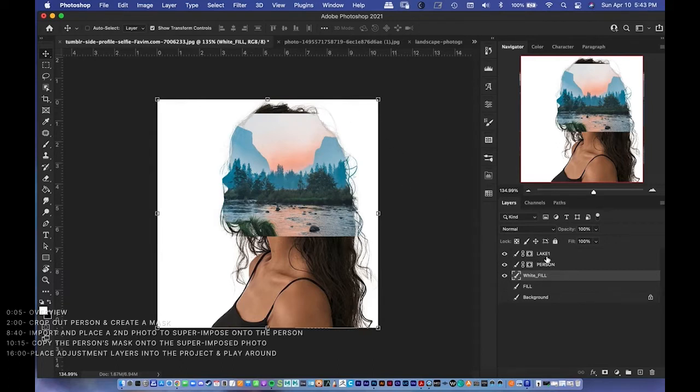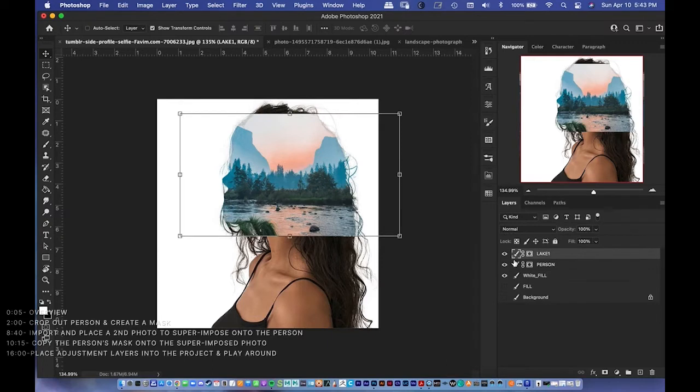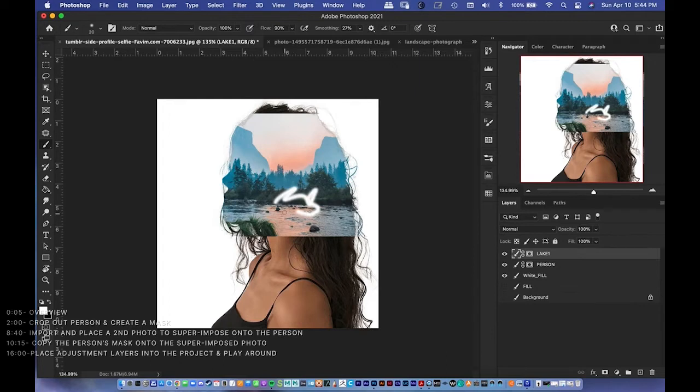One other super important thing here before I keep rolling with this is the way that this works. We have the layer right here. We have the mask right here. So if I paint black or white on the mask, it'll expand out some of the shape of this mask. And if I paint here, it'll paint onto the layer itself. So you see I have a white brush and it's painting onto the layer. And if I select the mask and I paint white, it's going to extend out the mask itself.